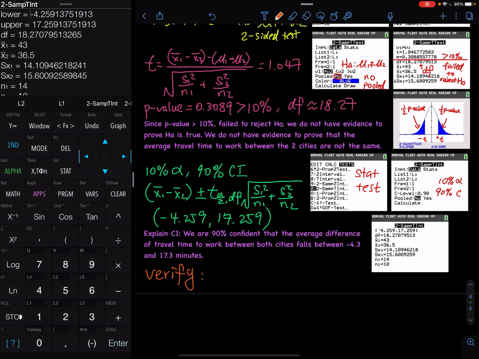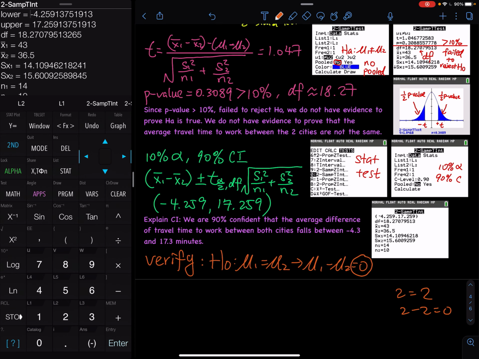So here is how. First of all, you recall the H naught. So H naught is mu1 equals to mu2, right? So that means mu1 minus mu2 is equals to 0. Write this out. Simple math. So let's say 2 is equals to 2. Then 2 minus 2 is equals to 0. And then we will have to use this 0 to make a verification. Now, answer a question for me. Is 0 between these two numbers, between -4 and +17?